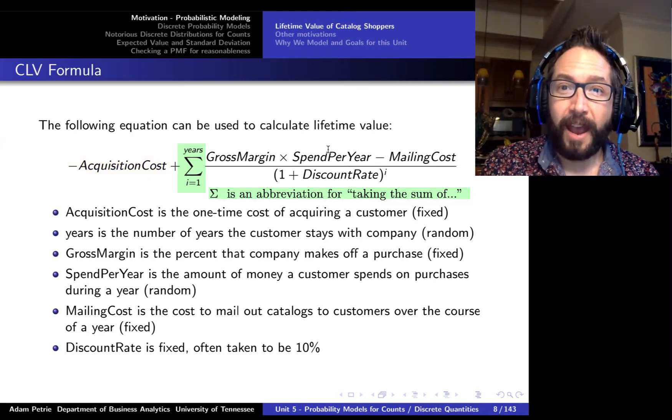You might notice that the formula we've written here has a kind of funny mathematical symbol. You might have seen this in previous classes. This is what's known as the summation symbol, this big Greek letter sigma. We see at the bottom we have i equal to 1, and at the very top we have years. Actually, before moving on with this example, let's discuss very briefly what summation notation is all about.